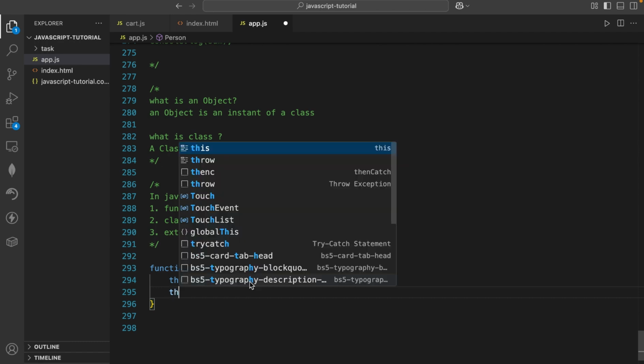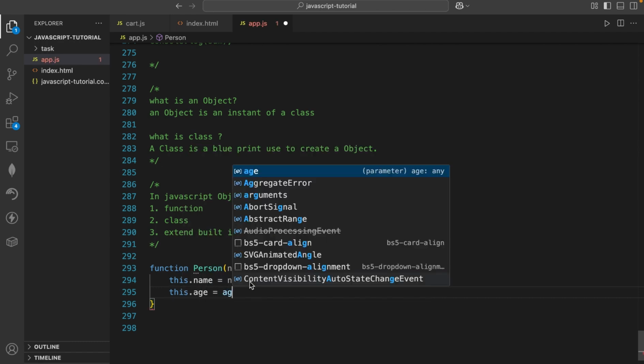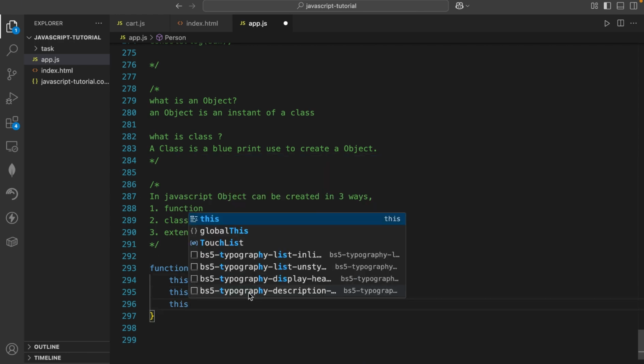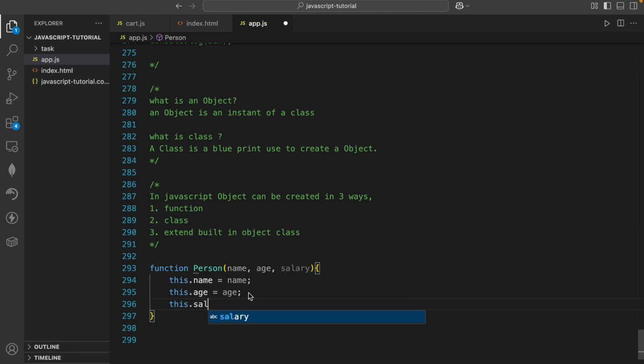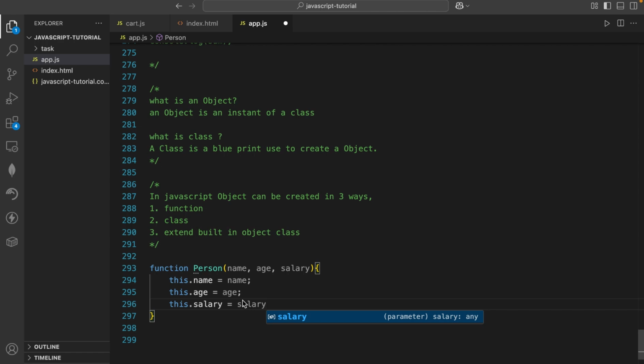Then I'll say this.age equals the age that we have in the parameters. Then this.salary, the variable name for the salary, assigned to the parameter salary. Alright, so now we have created our first object.